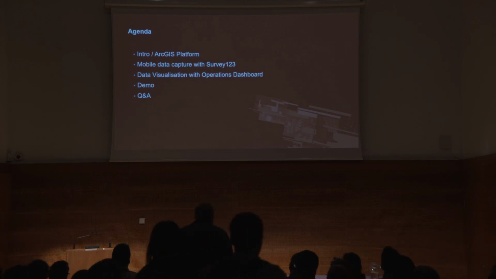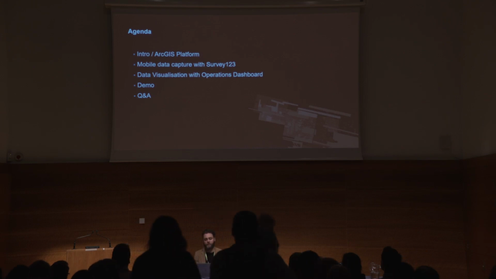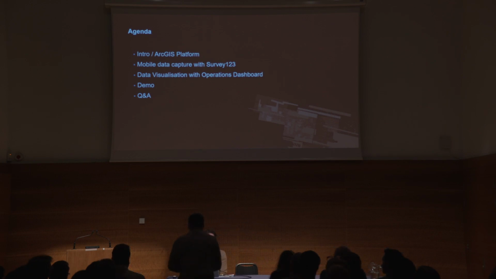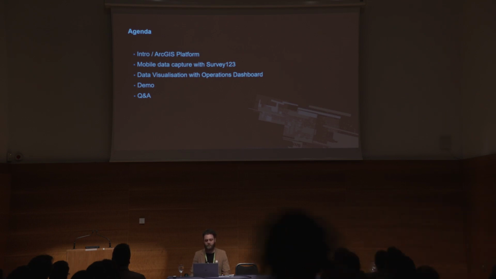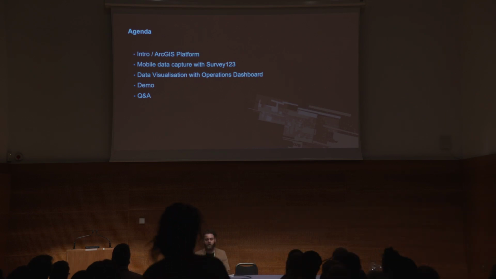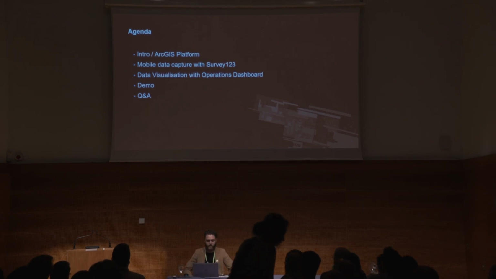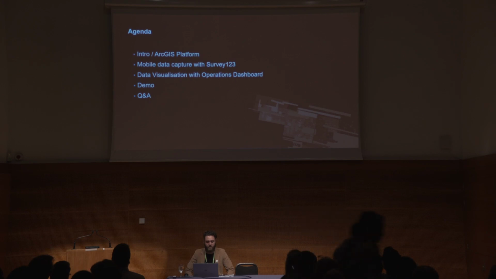So first off, I just want to set the stage a little bit. So talk about how some of the software I'll be talking about today fits within the wider ArcGIS platform. And then we'll talk about Survey 123. So this is our form-centric solution for creating, analyzing, and sharing your surveys. And we'll get into some data visualizations with Operations Dashboard. I don't have many slides today, so pretty soon into this we'll be into a demo so we can see the software in action. And then hopefully we'll have some time for questions at the end.